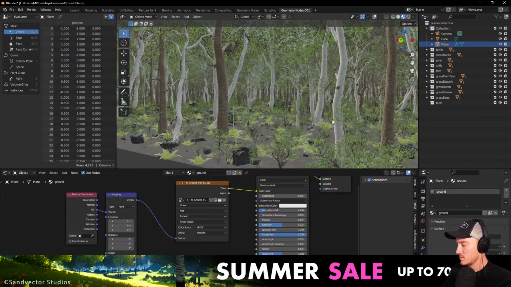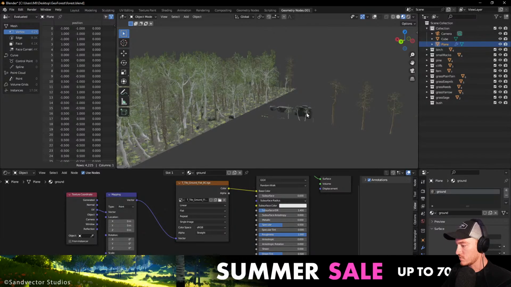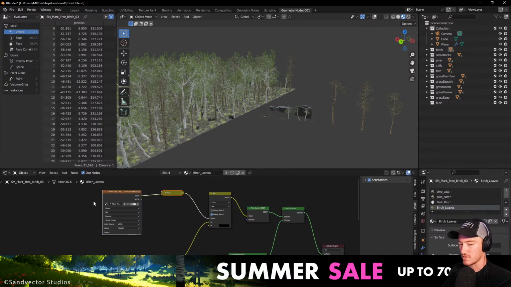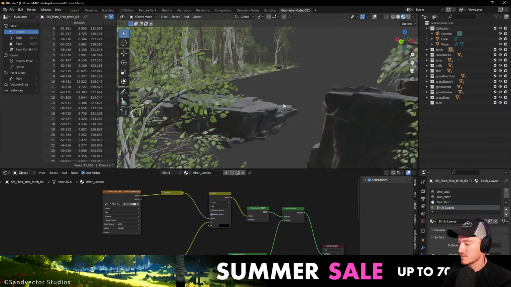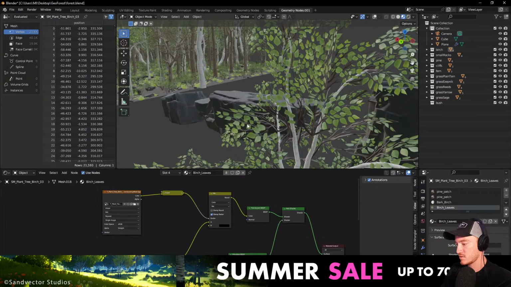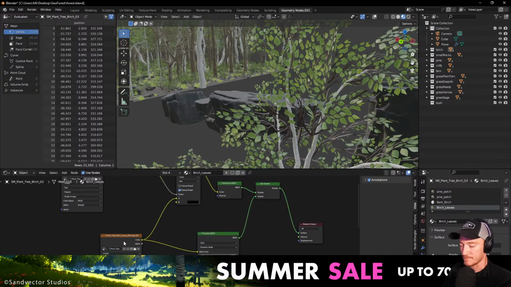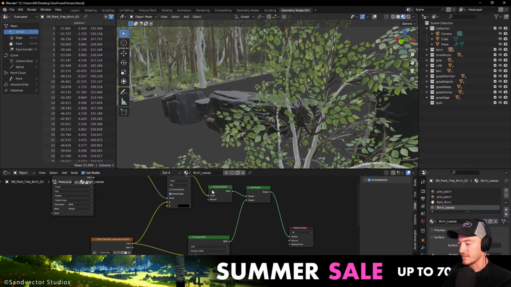So all you need, take a tree here. This is just a mask to cut out all the branches, because these are done with planes. It's not actual geometry as such. So I've masked out the branches because we don't want translucency on the branches. That's just a mask, you can ignore that really. But I've taken the exact same texture and fed it into a translucent BSDF, then add shader, combine those two shaders into one and plug them into the surface.